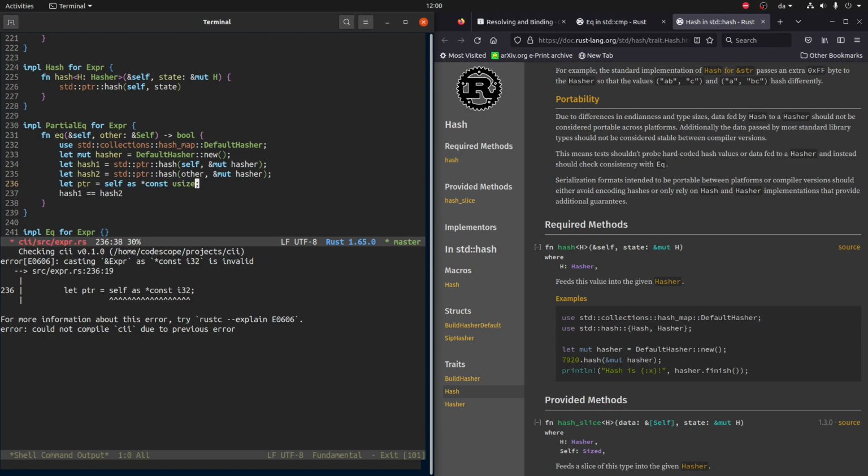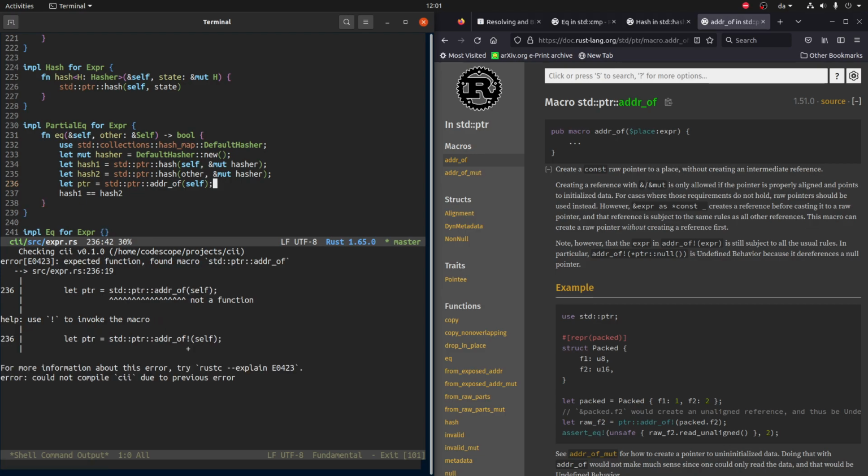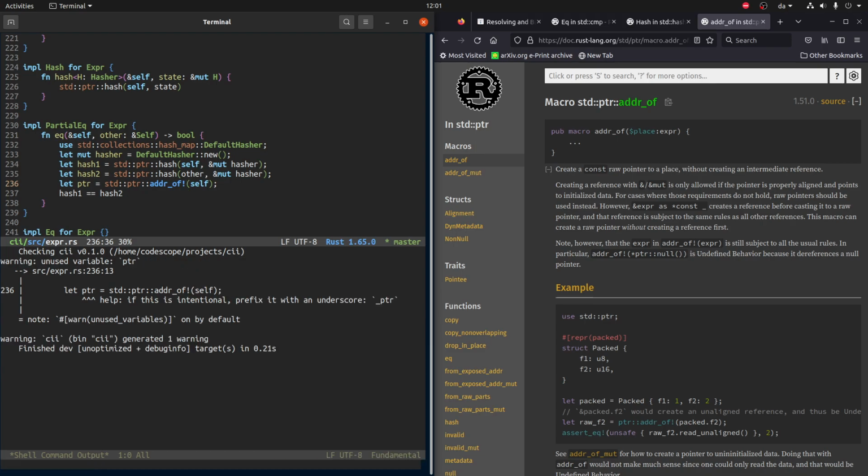What if we say usize? No. We can try this macro. Let's try that. Address of self. And it's a macro. So that seemed to work. It says it can just be a place.